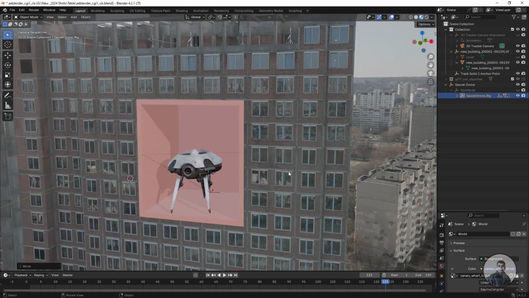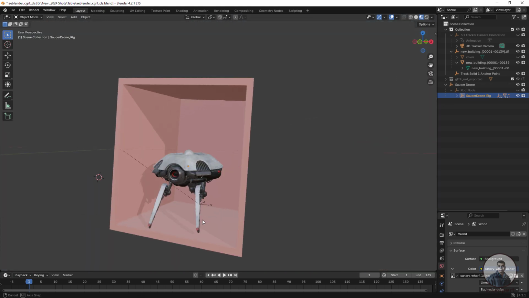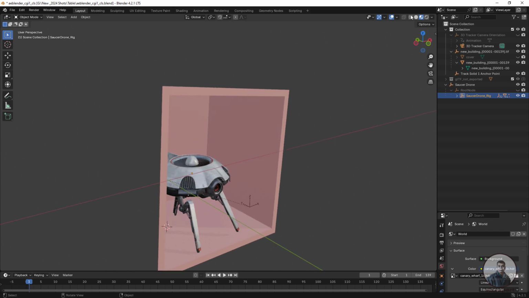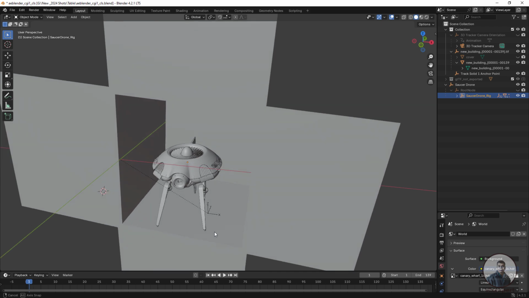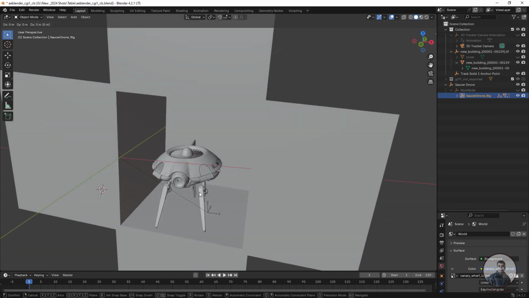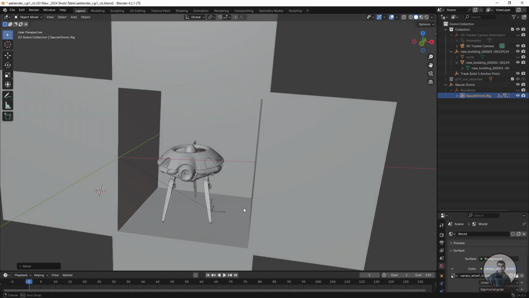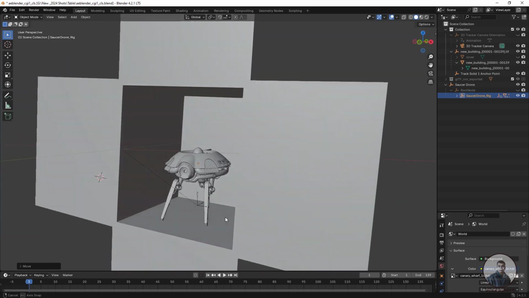Now look through this camera view, so we can see it here. So simply the 3D element is placed over here. Inside this box, a little bit we have to also move it inside. So through this view, we can easily see and look through this one here. Now again select this one. Now again press G, then press Y, and we can adjust it here. So maybe I think this is sufficient here. Yes, I think this is sufficient.